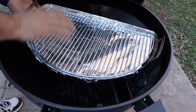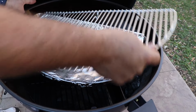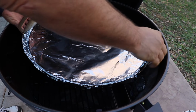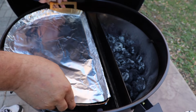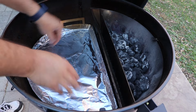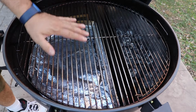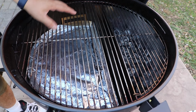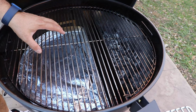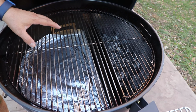This accessory here is the drip and griddle. I always cover mine in foil, and I did put the roasting rack in it just to demonstrate something. So this serves in a couple different ways. First of all, you can set it down here. Now when you're cooking, anything on the indirect side, all the drippings will fall down into that drip and griddle and be caught with the foil. This makes for a very easy cleanup, and it'll keep your grill lasting a long, long time.